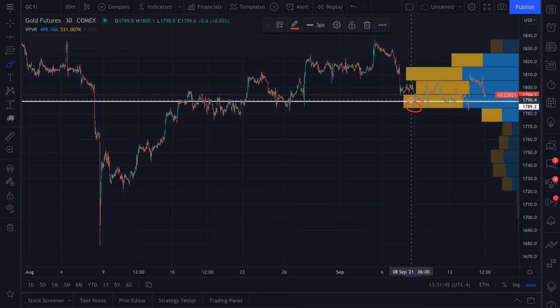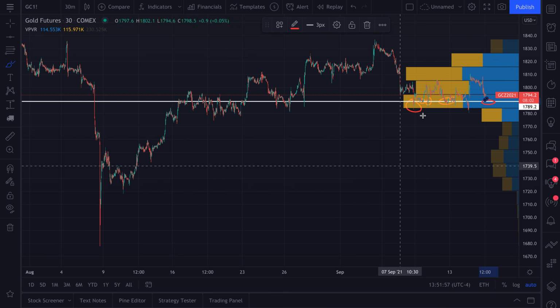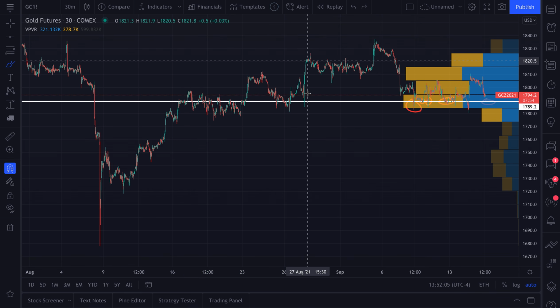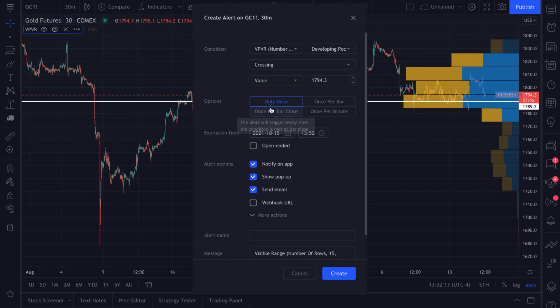We'll even show you. Look at this. Bounced, bounced, bounced, bounced, bounced. It kind of washed out here, but then like a slingshot popped back up. So why buy here when it might make more sense to wait for something here? You can even see all of this trading activity here. Now that might be something to pay attention to. Maybe we should create an alert there if we're looking to make a trade on a smaller time frame.